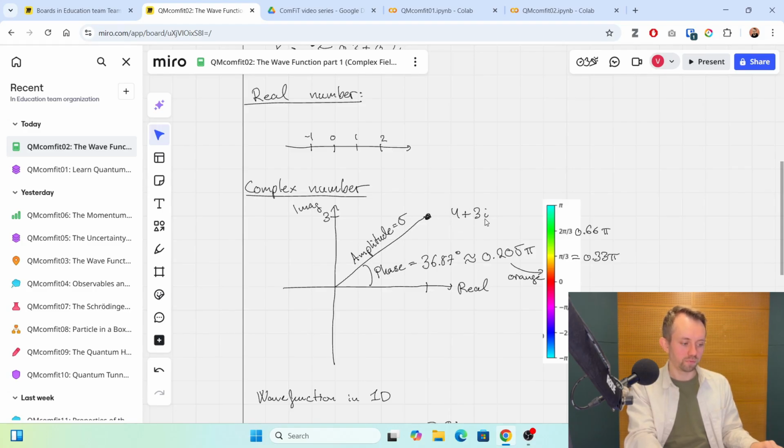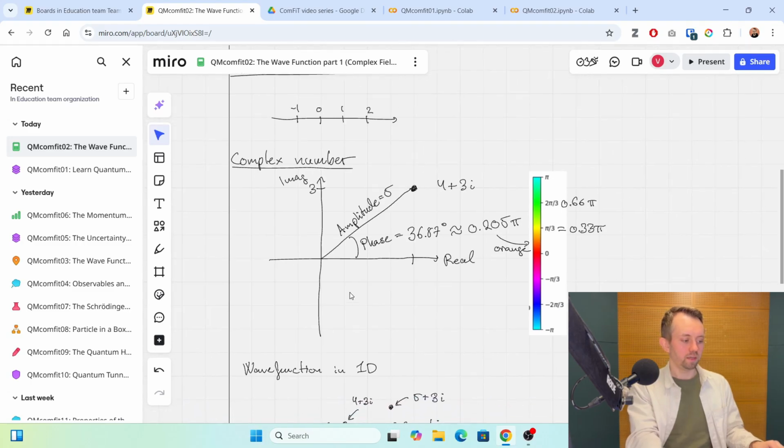Now this is not the only way to represent a complex number. We can also represent it with its amplitude and its phase. And when we're doing quantum mechanics, this amplitude and phase division is actually more informative than the Cartesian real part plus imaginary part decomposition.